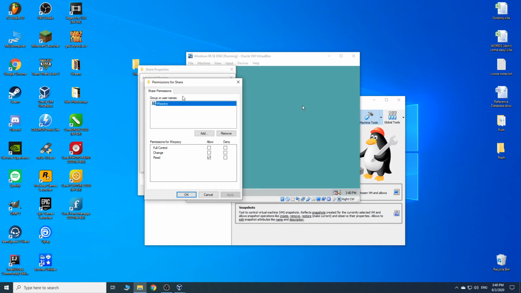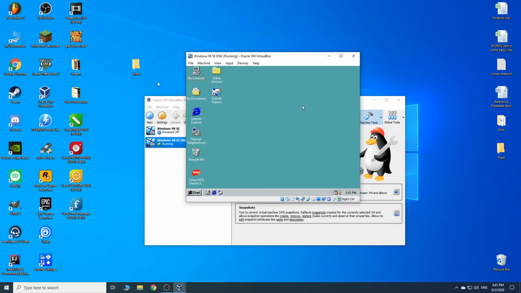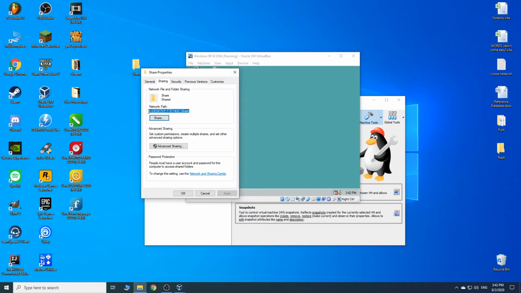My system is in Polish by default. I changed it to English as best as I could, but there's still some leftovers like this one. But basically it's a group called everyone. And we allow it full control. Okay, apply. Okay, should be good. This path is important. This is how we're gonna connect.